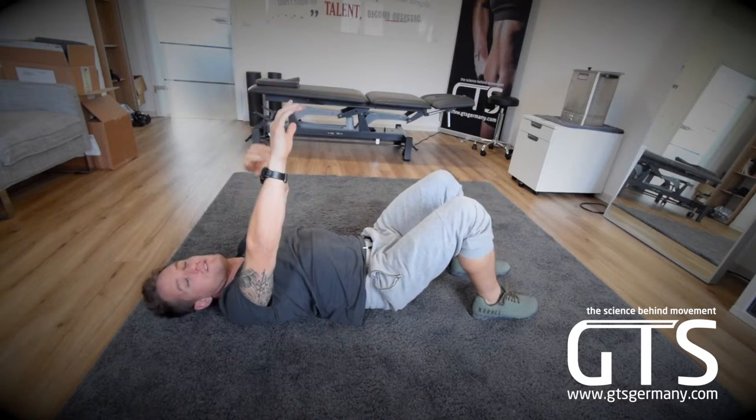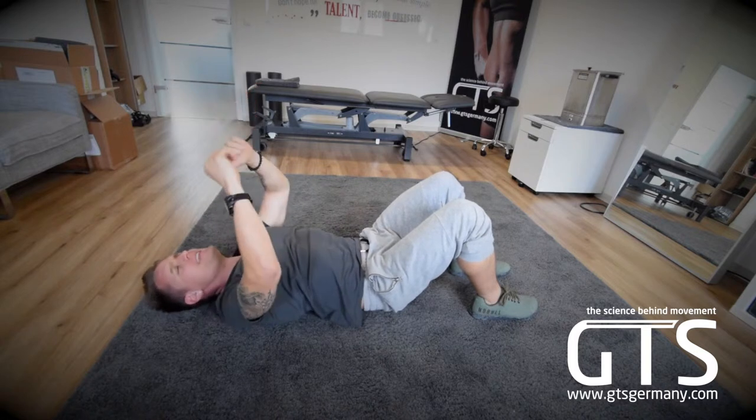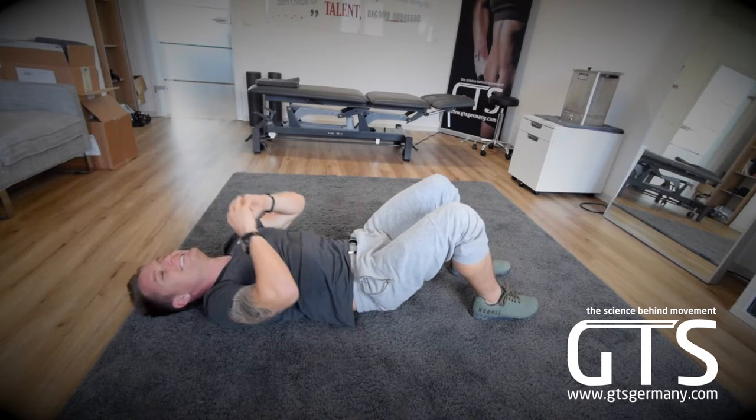However, when my butt is on the ground, it's important to note my head is still also always on the ground. I would then go through this pattern until I feel the muscles release a little bit, and then move myself that way so the balls move down one vertebrae at a time, and then continue through that pattern.